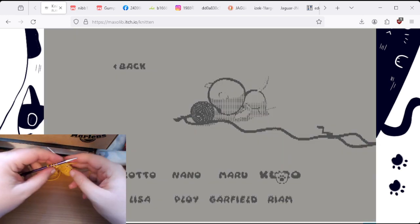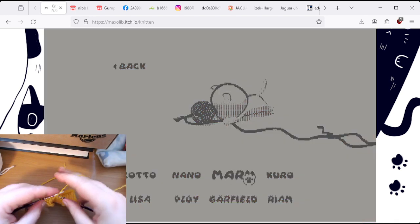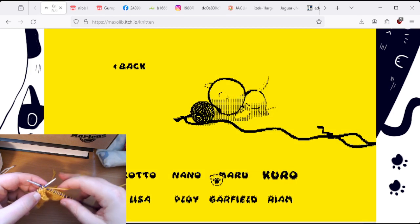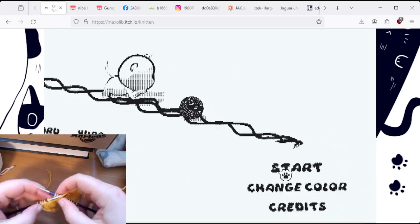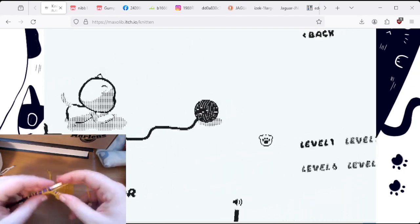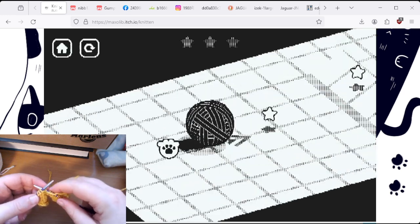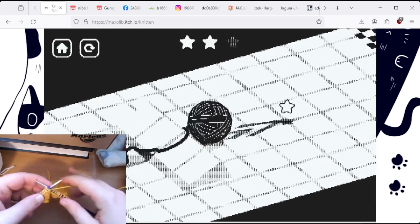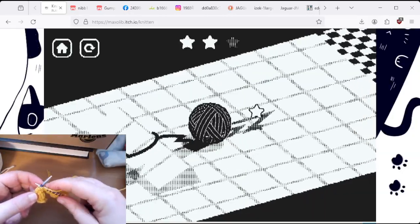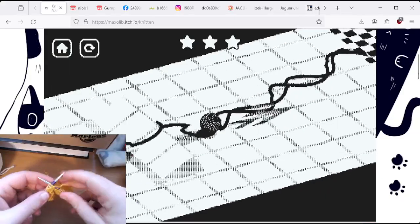So we can pick different screen colors. I don't like full black and white, so let's pick this nano one, which has a bit of a blue tinge. Okay, let's go. And we can just play a little bit of some yarn-themed games while you continue knitting until you're ready to stop.